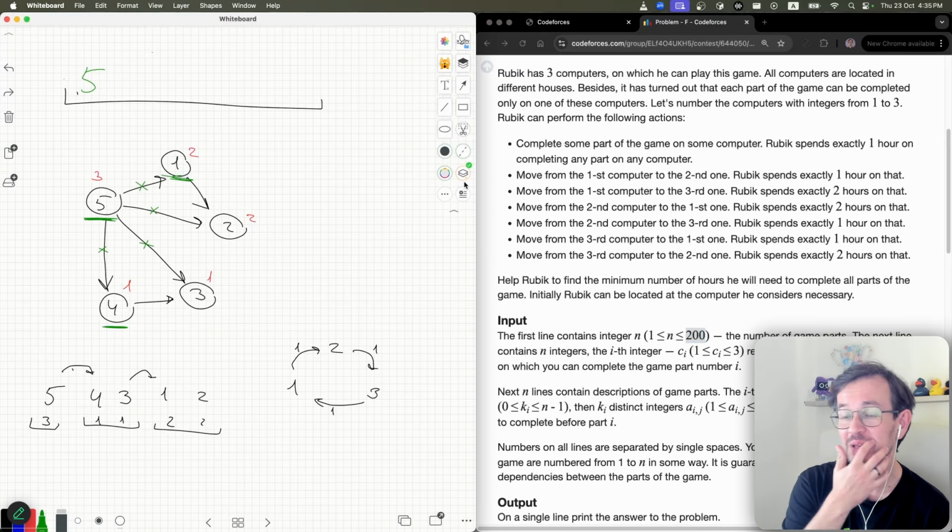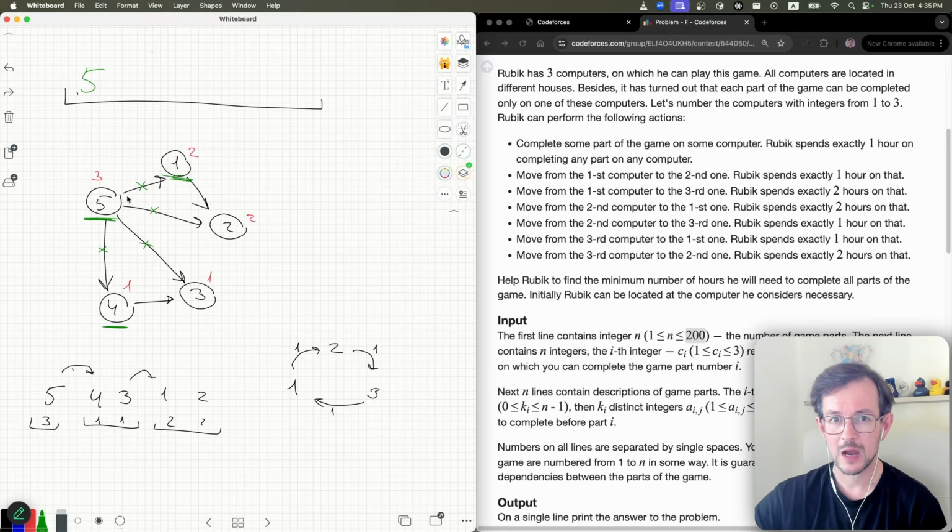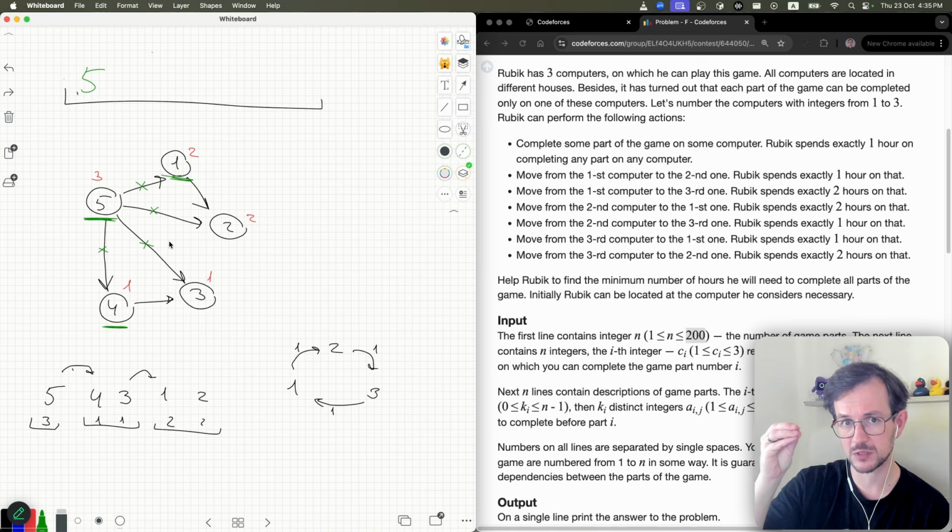Okay, so what we'll do, I will move along this cycle and just greedily complete all the parts which I can complete. I do it in the same way as you build a topological ordering. I will remember for each part how many dependencies it has. And when it has 0 dependencies, I will mark it as ready to be completed.